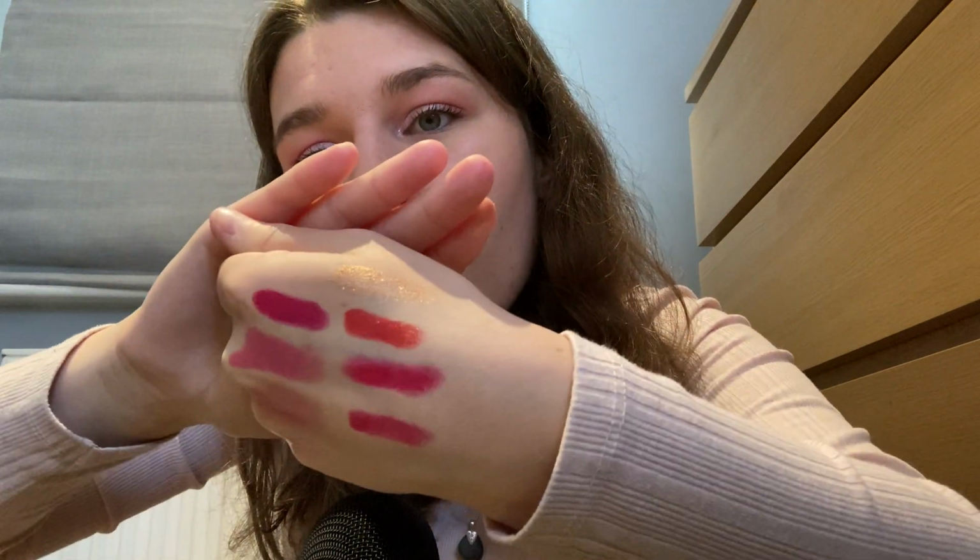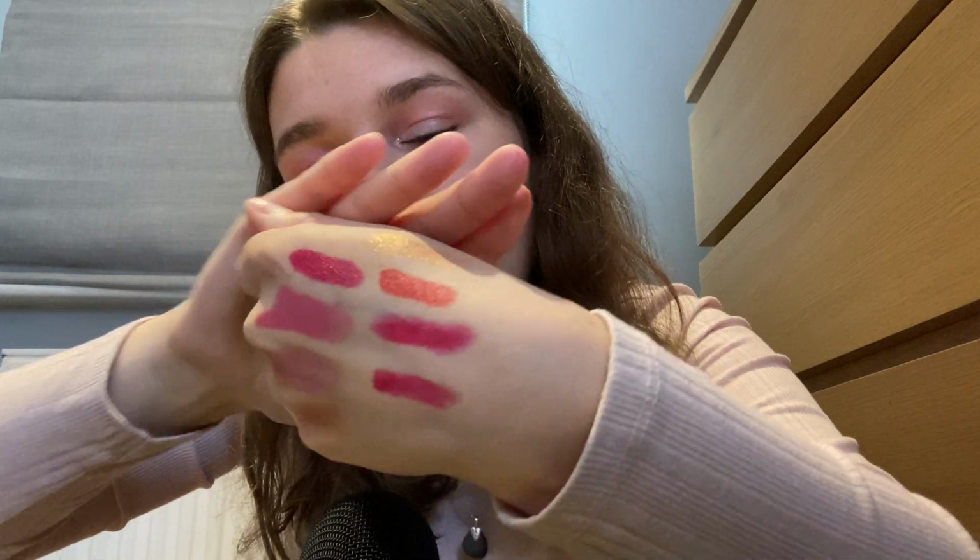Look at how beautiful that is, bronzy and sparkly. So pretty. So I'm sure I'll be wearing that a lot during the summertime. The other palette that I'm excited for summer is this one. BH Cosmetics Take Me Back to Brazil palette. My good friend Izzy bought this for me for Christmas. It was a secret Santa gift in 2019, I think, Christmas 2019. We went for Christmas dinner, we all opened our gifts.